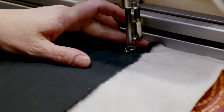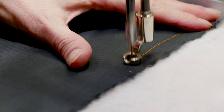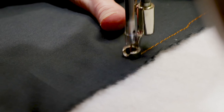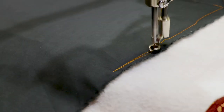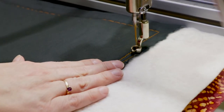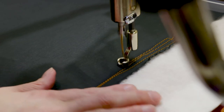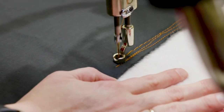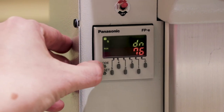In this mode, the motor speed is adjustable with the handles on the machine, so if I wanted it to go faster, I just hold down the green button on the handle, or I can also hold down the left button and slow down the machine. Let's turn the stitch regulator back on.